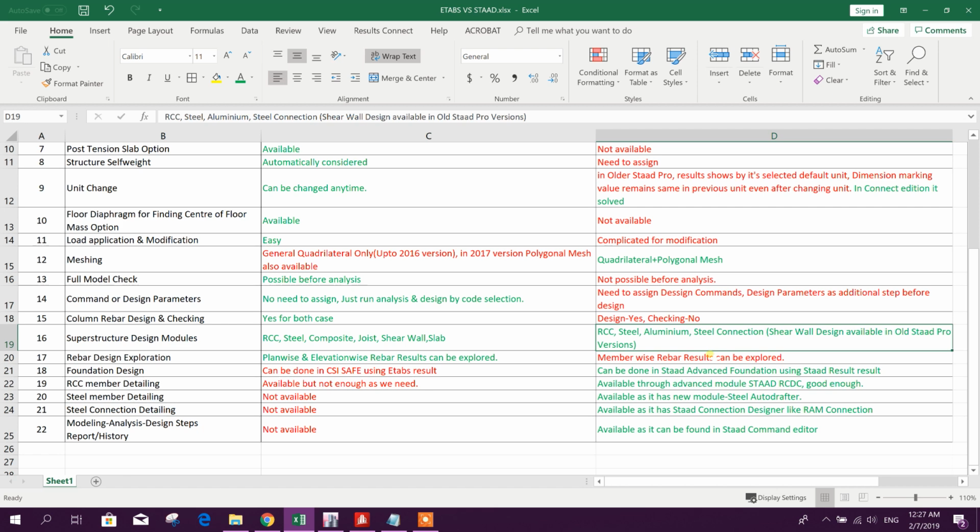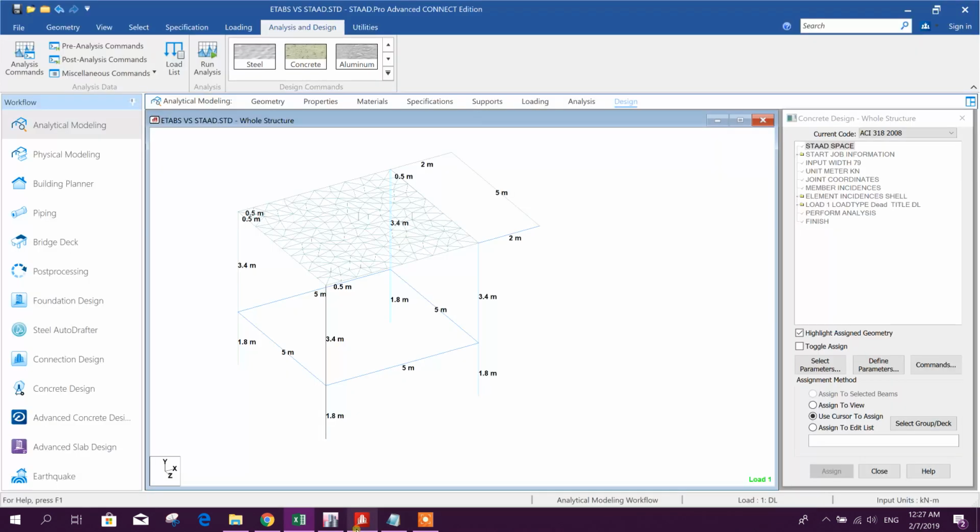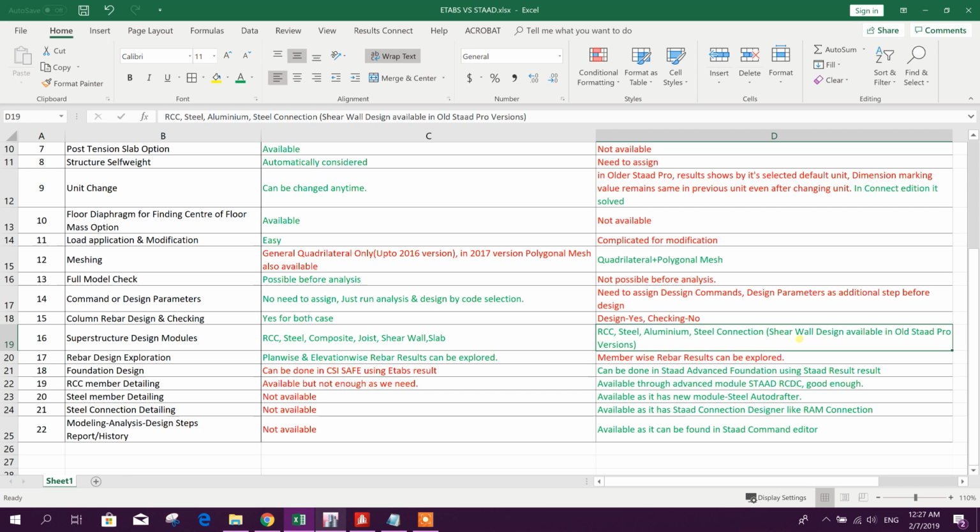In Staad Pro, concrete, steel, aluminium, and here foundation design. Shear wall design is available in old Staad Pro versions, but not in the Connect version. That means the latest version does not have this option.